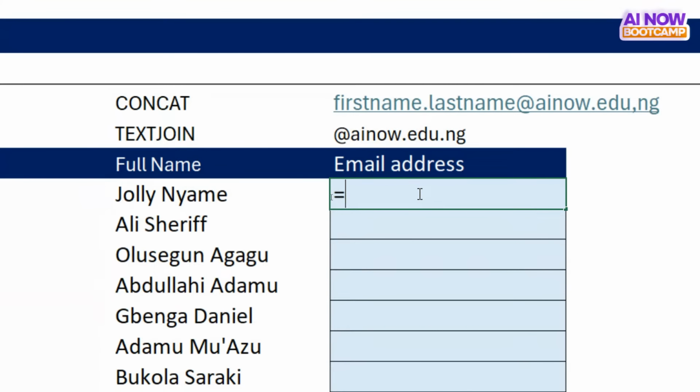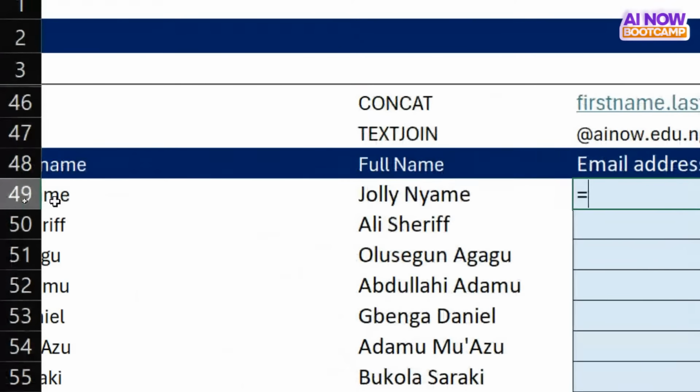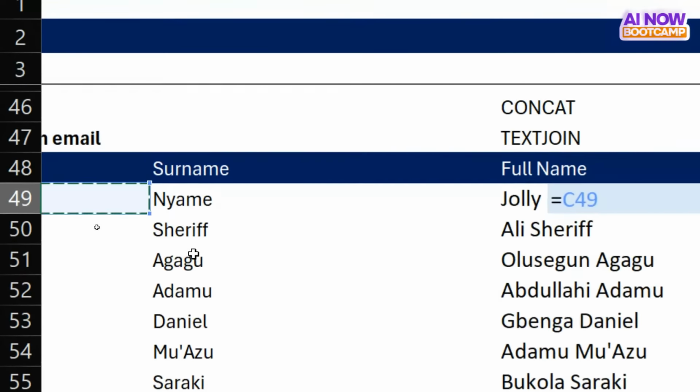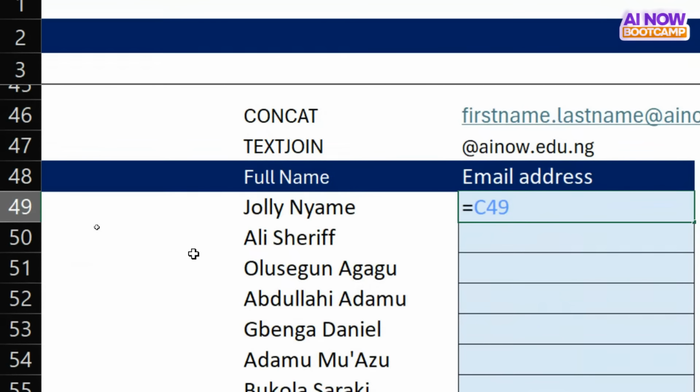So we can do first name. So we said the pattern is first name dot last name. So I can just come here to pick the first name, and then I use the ampersand dot.